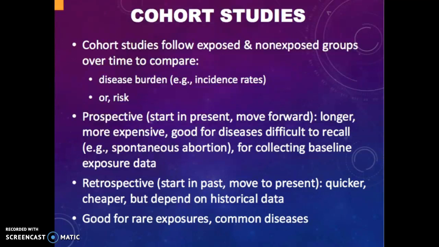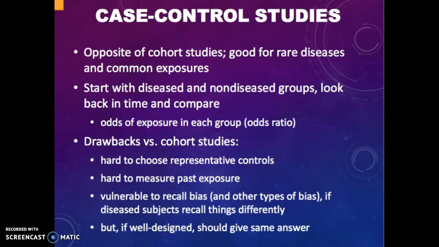Alternatively, cohort studies can be done retrospectively. That is, the epidemiologist establishes cohorts of people with a past exposure and assesses current health status. These types of studies are less expensive and don't take as long to conduct, but some pieces of information may be missing, like exact exposure levels. Cohort studies are best for when the exposure is rare, but the disease is common. Establishing cohorts based on exposure allows the epidemiologist to concentrate the number of exposed persons in their study.